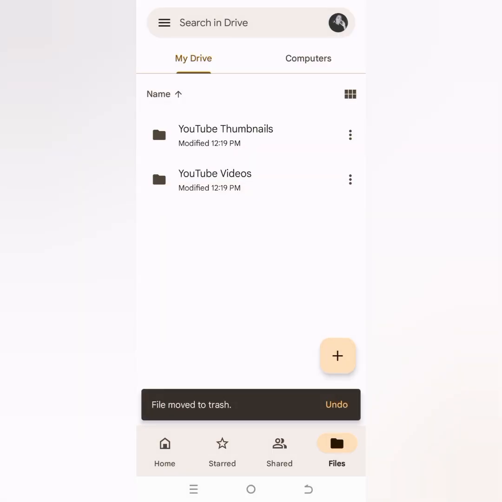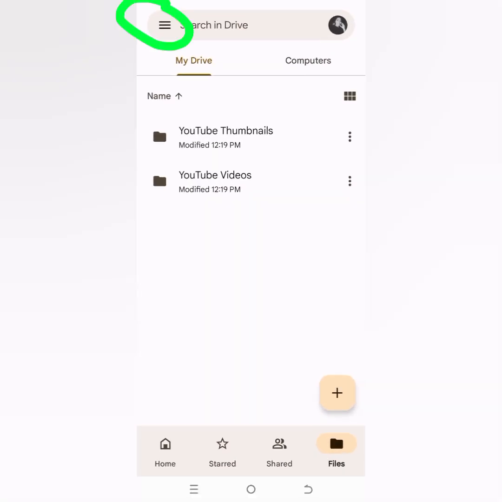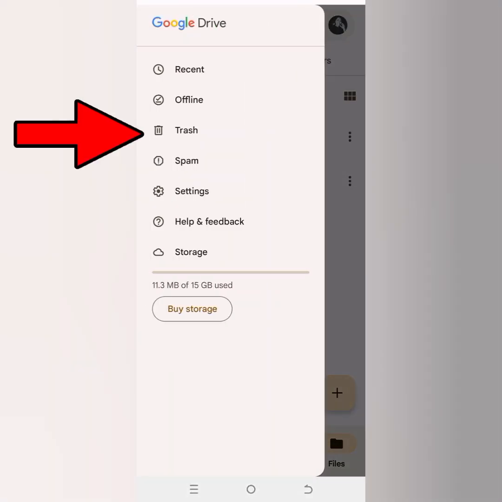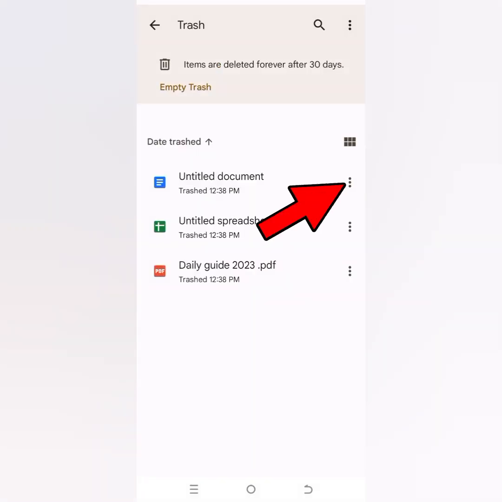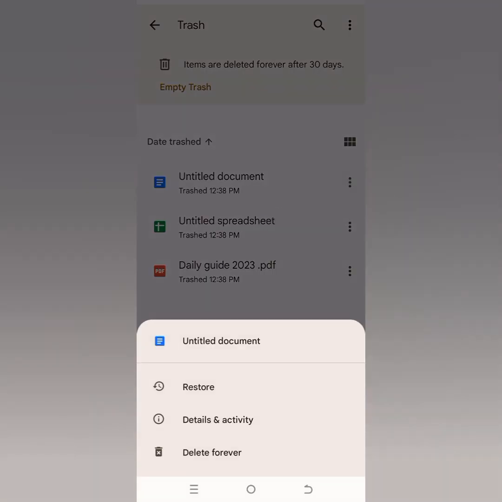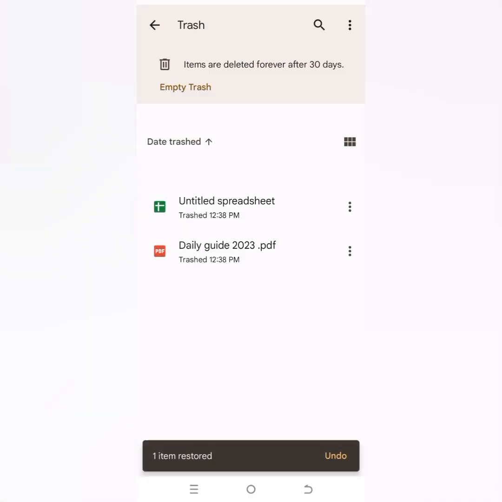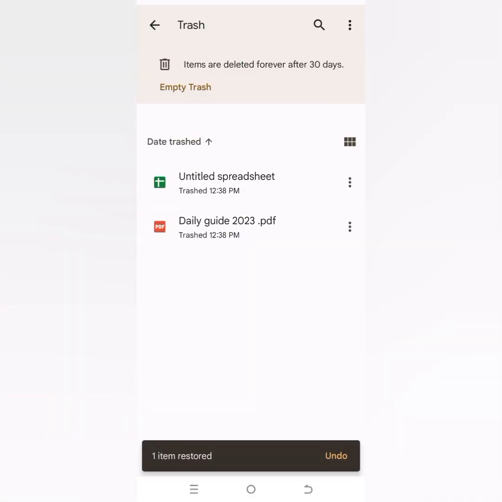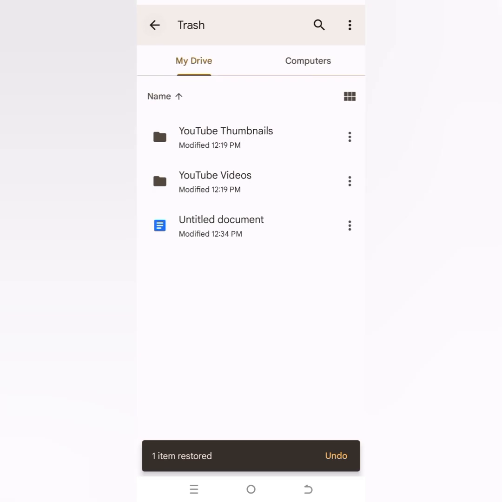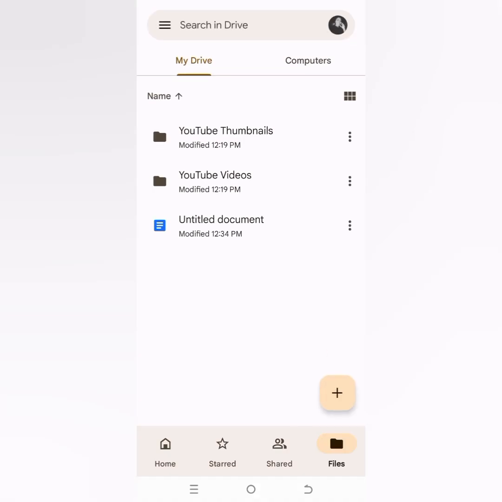Then we'll go to our trash can and you see how to restore these files in case you want them again. So click on this three dot, click on trash. You will see all the files that I've deleted. So when you click on the three dots on any file, you can click on restore to restore that file back to my Google Drive. You see, I've restored the empty docs to my Google Drive. You see, it's now here. It's not in any folder.